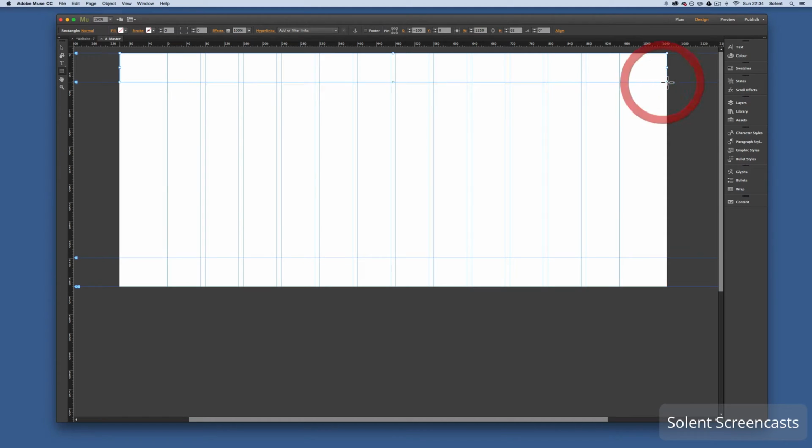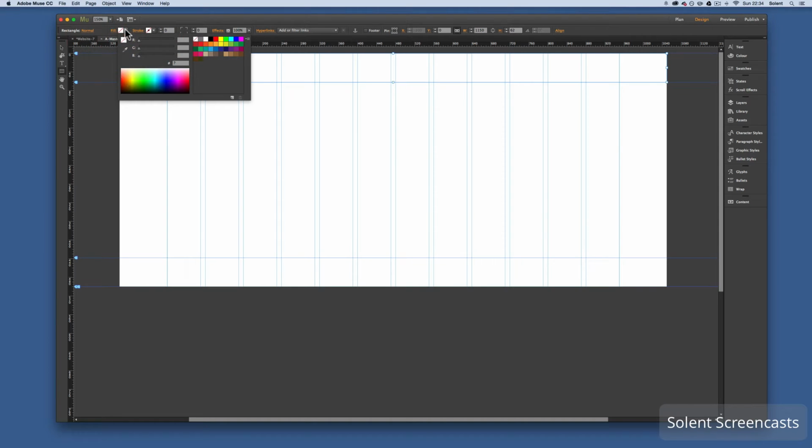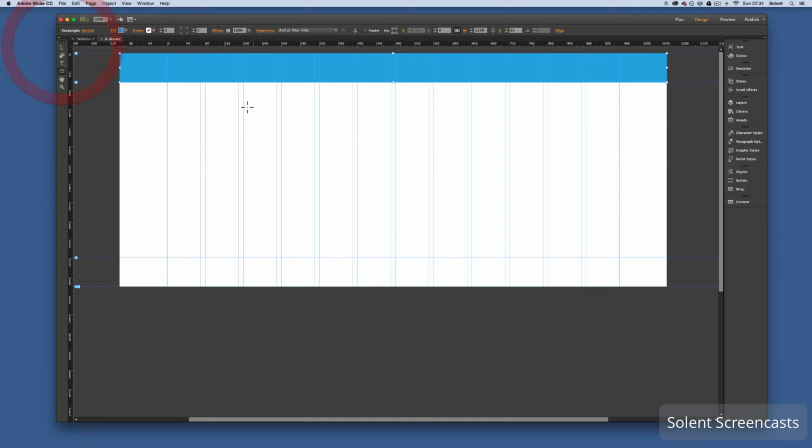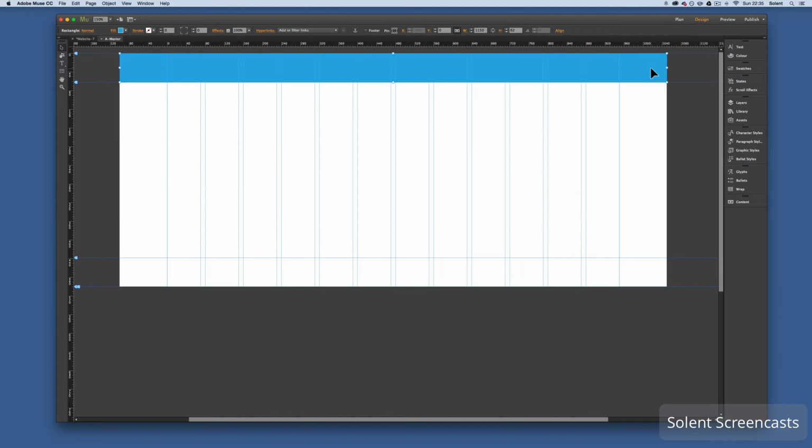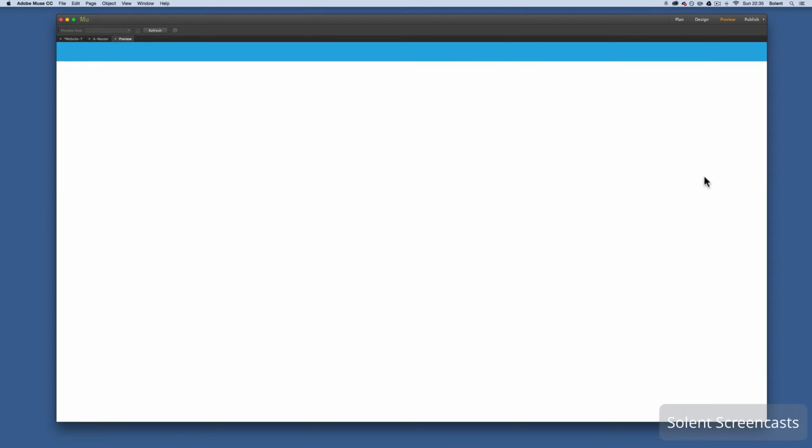Now we want to make this say 100%, so we just dragged it out, but before I do that I'll go up here, and what I will do is select a color for the top. Now this is going to be our header. Now we've got a header up there. What you can do to make it 100% is you can drag it right out to the edges, or you can click on here. If I turn that off, it turns off my 100%, and I turn it back on, it will do that. So that's 100%. So if we wanted to preview it in the browser, I go up here, it'll preview it. Now that is running right across our page.